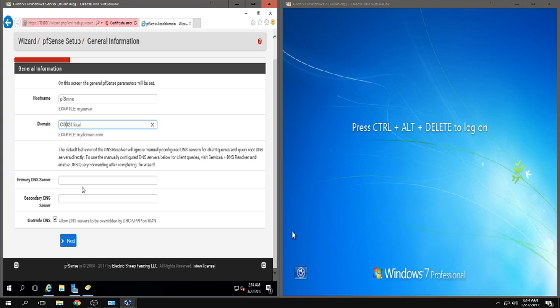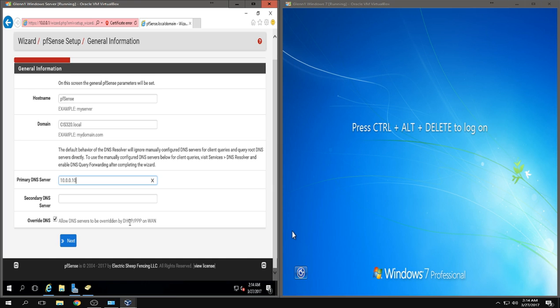But I am going to go ahead and allow the DNS servers to be overridden by DHCP on the WAN. Meaning if one of my machines in here tries to get outside internet pages like Google or Yahoo or really anything outside of my house, I want the Verizon DNS servers, or the ones I have set externally, rather than the DNS server of this Windows server machine, right? So I'm going to hit next. You can leave this as is. Just hit next again.